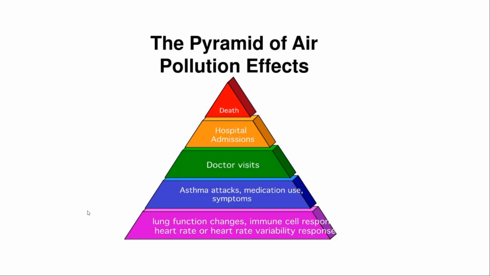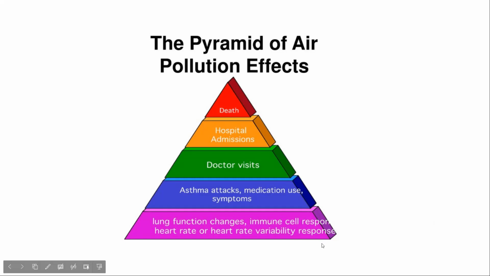But we're going to see as we go further down this pyramid, as we get towards the foundation of it, we're going to see the relative proportion of these different effects increase greatly. So at the very bottom, these bottom couple, in some cases they may just be affecting the quality of your life. They may not even prevent you from really doing anything, but it may just make it more difficult for you to breathe in general. If you're an athlete or a runner, you may not be able to run as far. You may not be able to go on hikes, things like that.